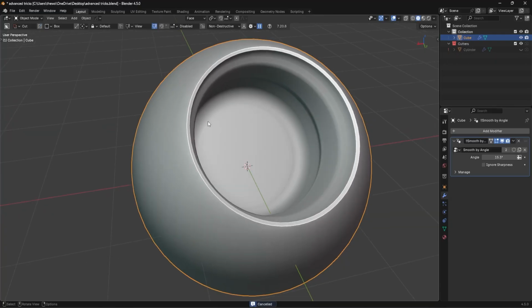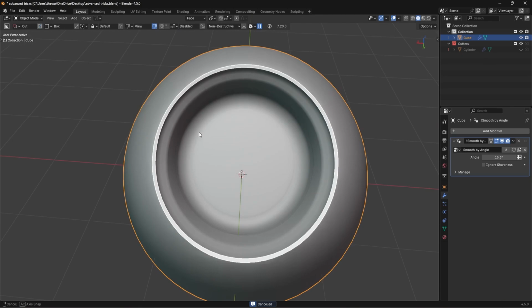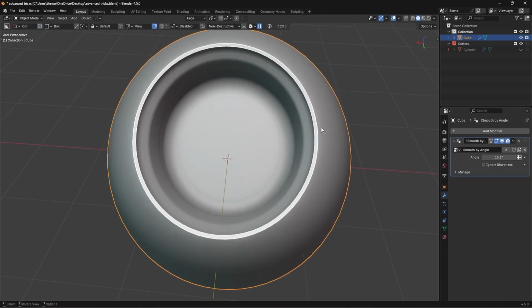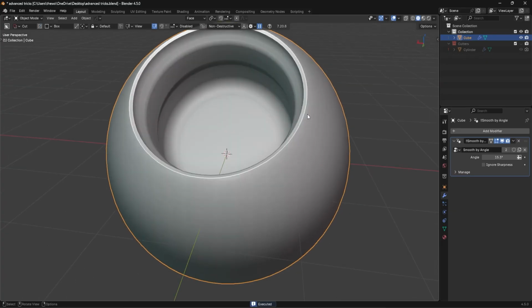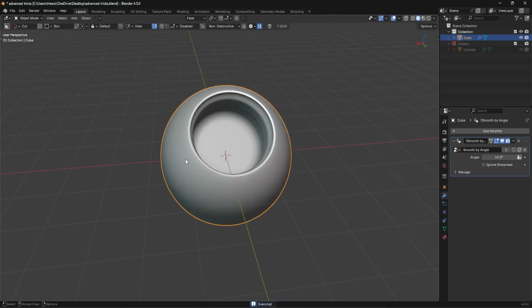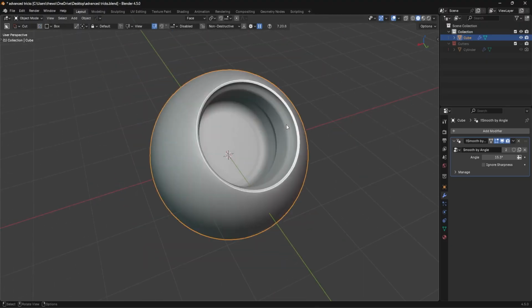Now there is a view align feature, but you're going to have to kind of estimate where that is, and it's still going to be a little bit crooked, as you can see. In situations like this, you could just rotate the sphere and align it by default. But in advanced situations, this won't be possible. So I might as well show you the workaround.